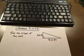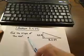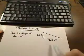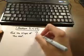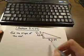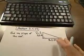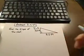Okay, this is problem 3.4.49 and they're asking us to find the slope of the roof. They give us this information—can't see that very well—that's 2.2 and this is 8.2 feet.